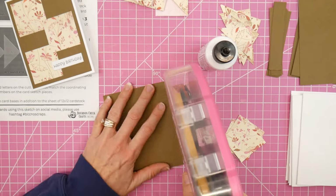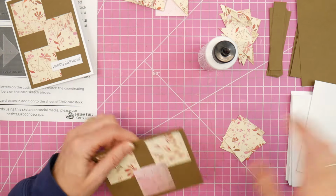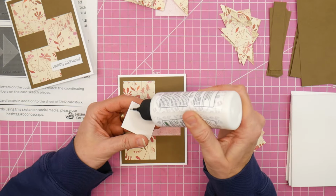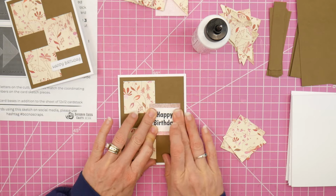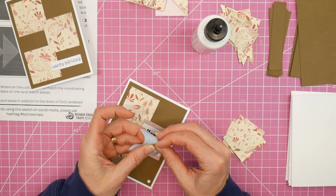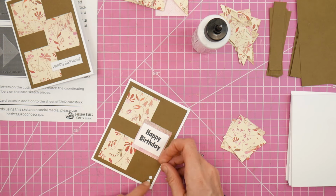And real quick, if you're wondering why you would want to make an entire sheet of 9 bookmarks, if you donate cards, a lot of times some of the organizations will also accept bookmarks. So this is great if you are going to be donating. Maybe you donate to your local library, or maybe you're gifting some books for Christmas or birthdays. You can include a bookmark with the book that you're gifting, or maybe you just want to have a stash of bookmarks on hand to use.